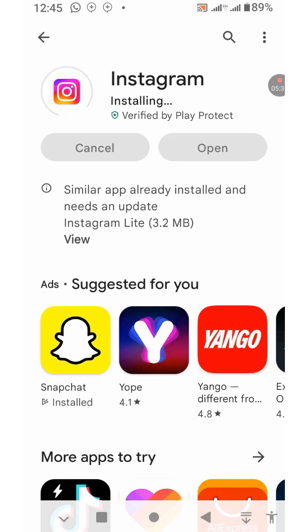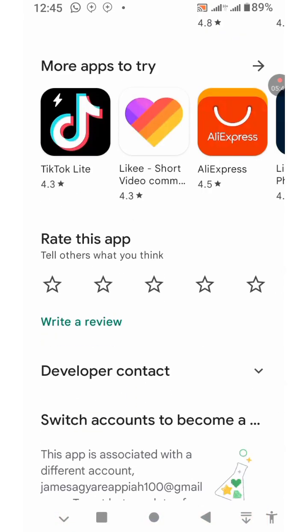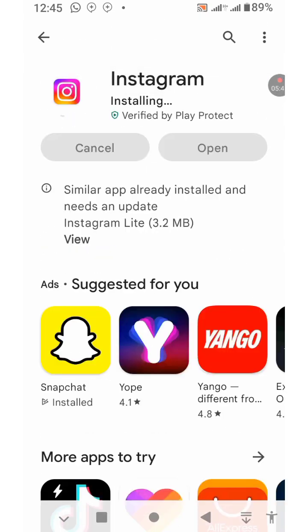Let's wait a while. It's still installing, so you have to wait a while.